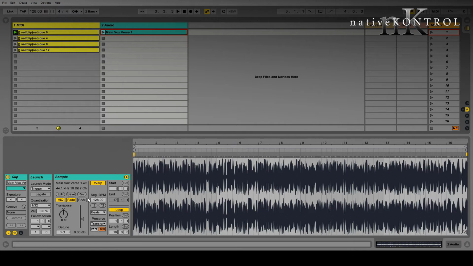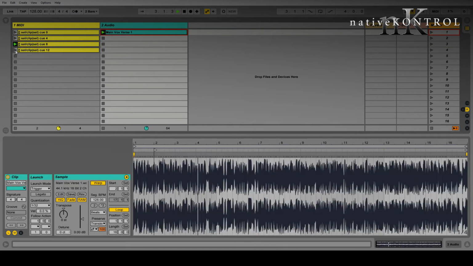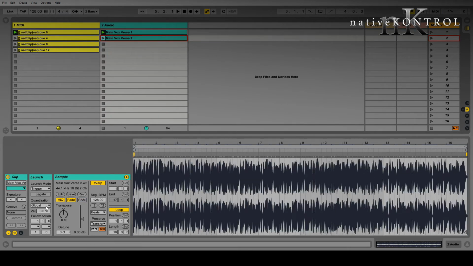Now, one other thing on this is that if your clip, like this clip, for example, is on a relatively slow hard drive, you'll typically want to turn on the RAM switch. Otherwise, you might get hard disk overloads. So turn that on, and now you can see we can chop it up in a similar way. And to show you the flexibility of this, I can bring in another clip, this one here, set its quantization to 1/32 and turn the RAM switch on, and now I could chop it up.